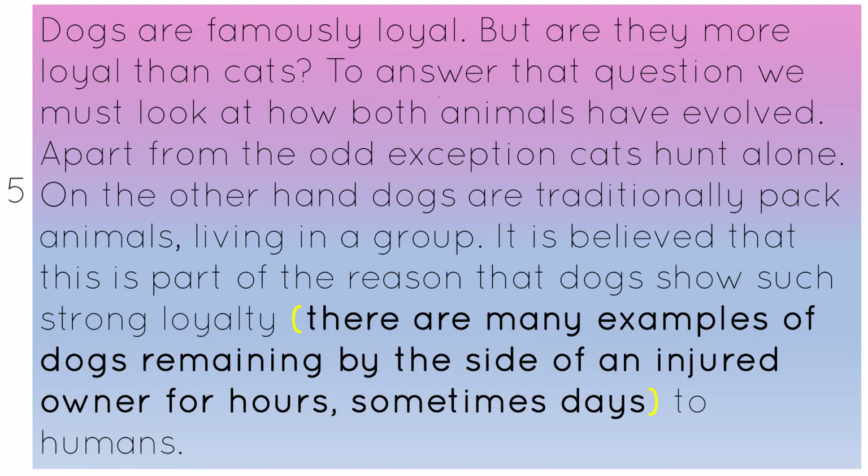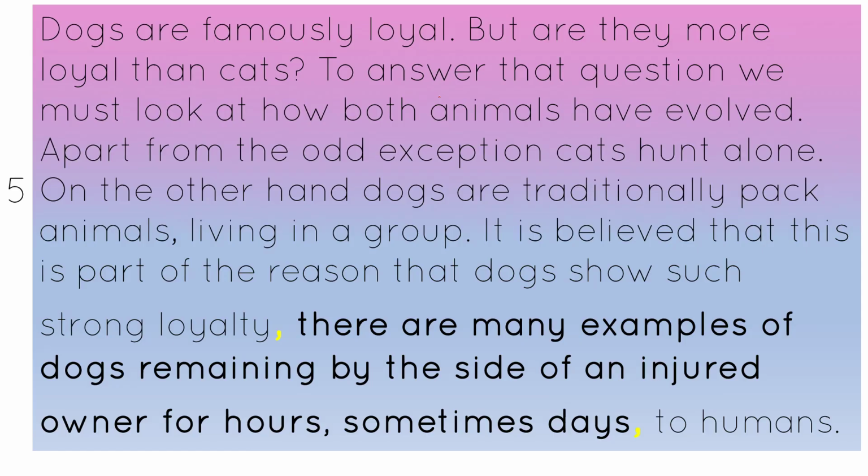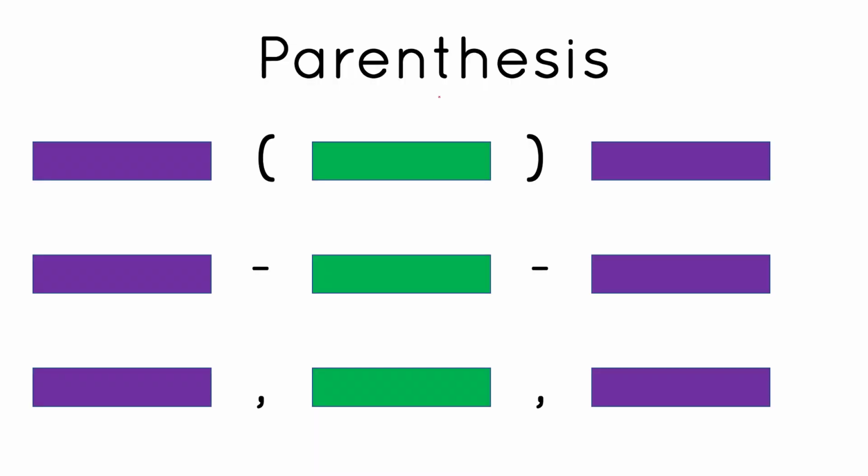We've looked at it there. The writer could have used brackets, works the same way, and could even have used commas. Again, you can see the commas are trickier to spot. All of those are examples of parentheses. So note that the words in the middle in bold didn't change. It's only the punctuation that changed in those 3 examples. So the punctuation is to help us read the parenthesis. The parenthesis is actually the words inside the punctuation.